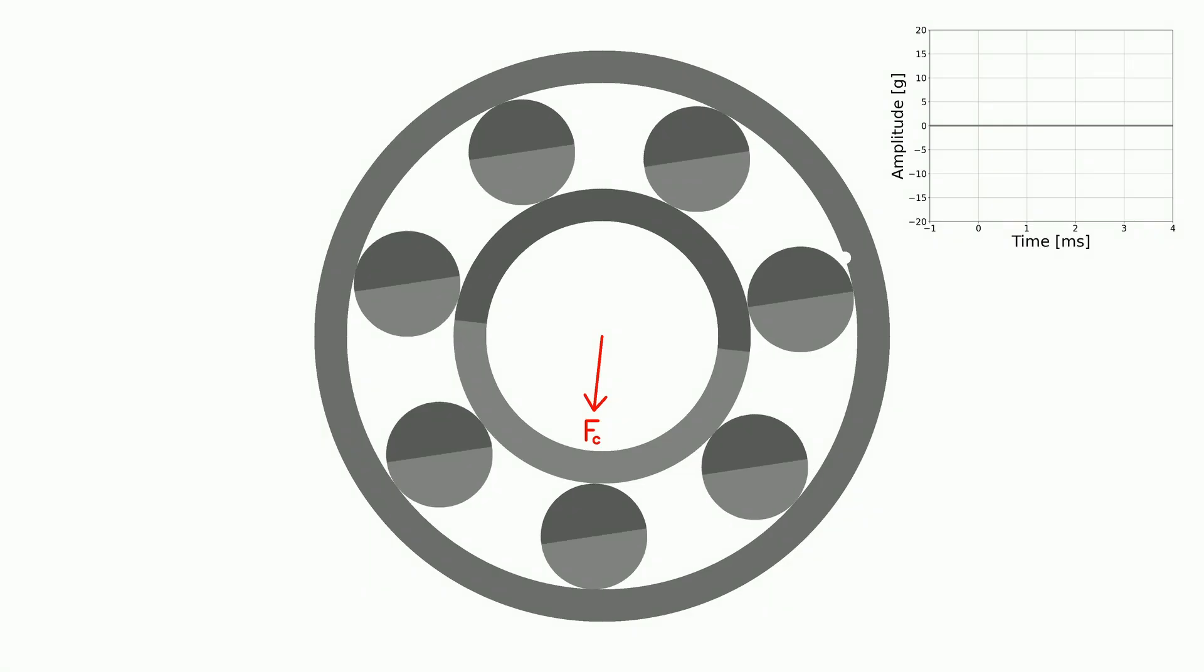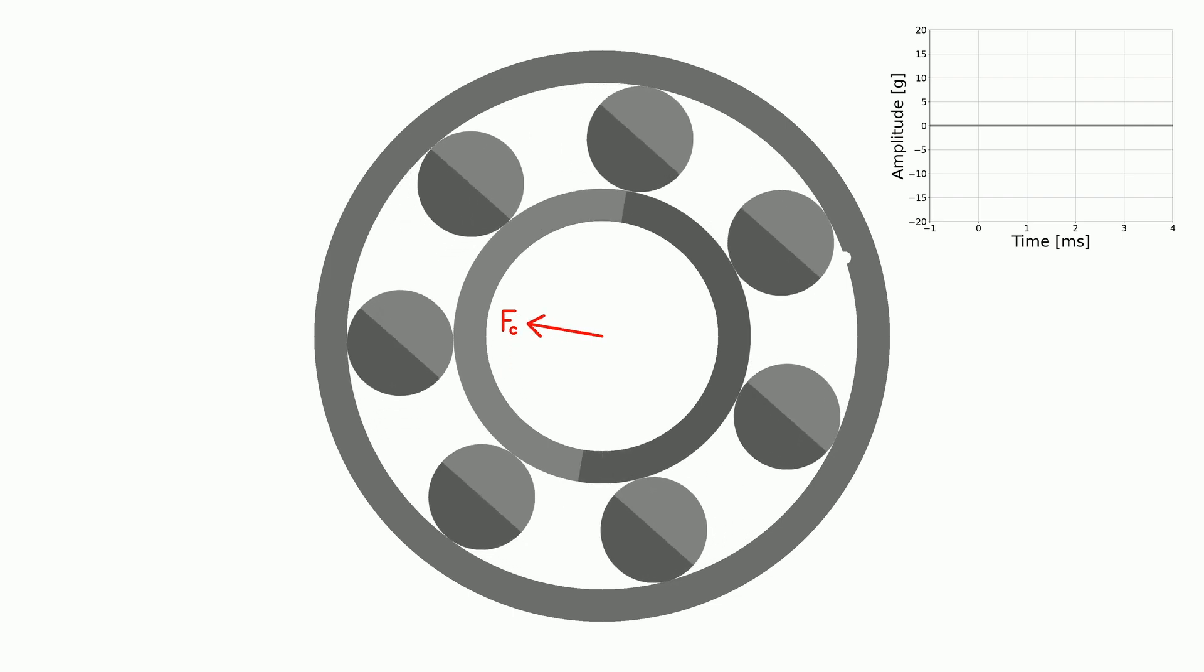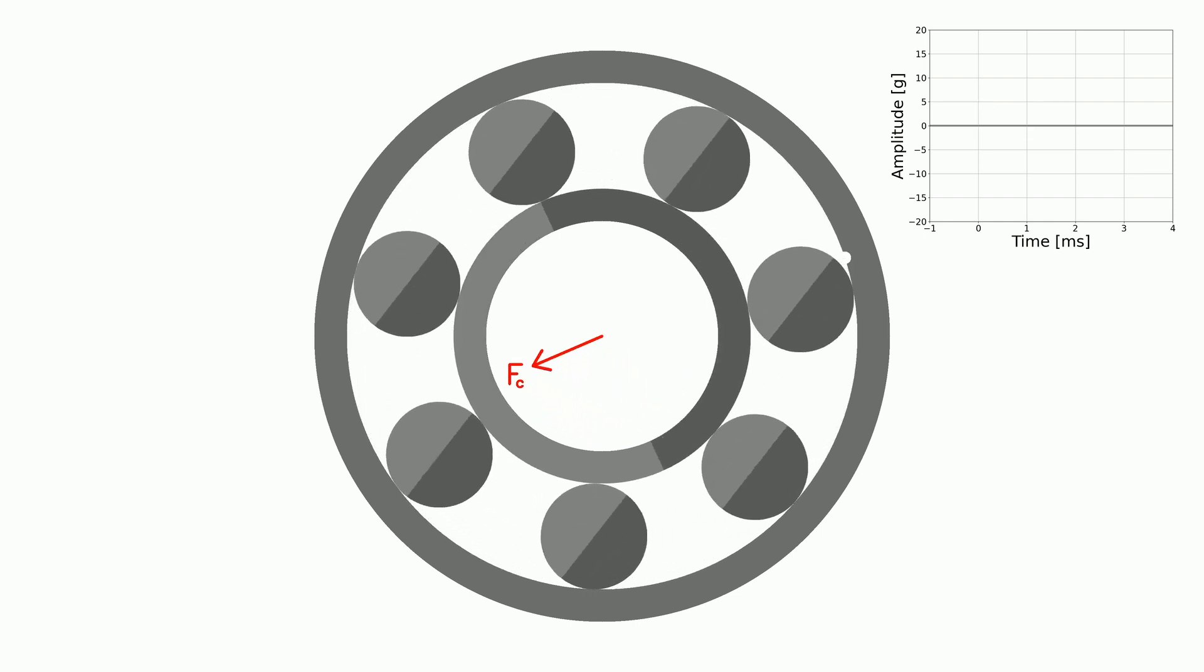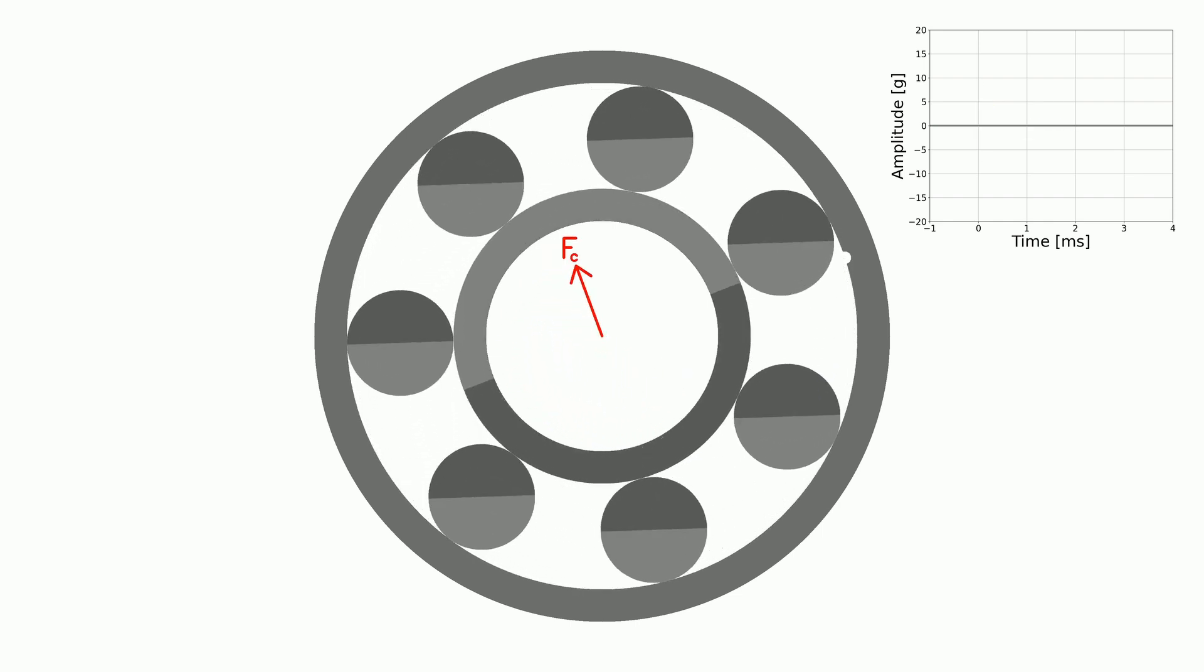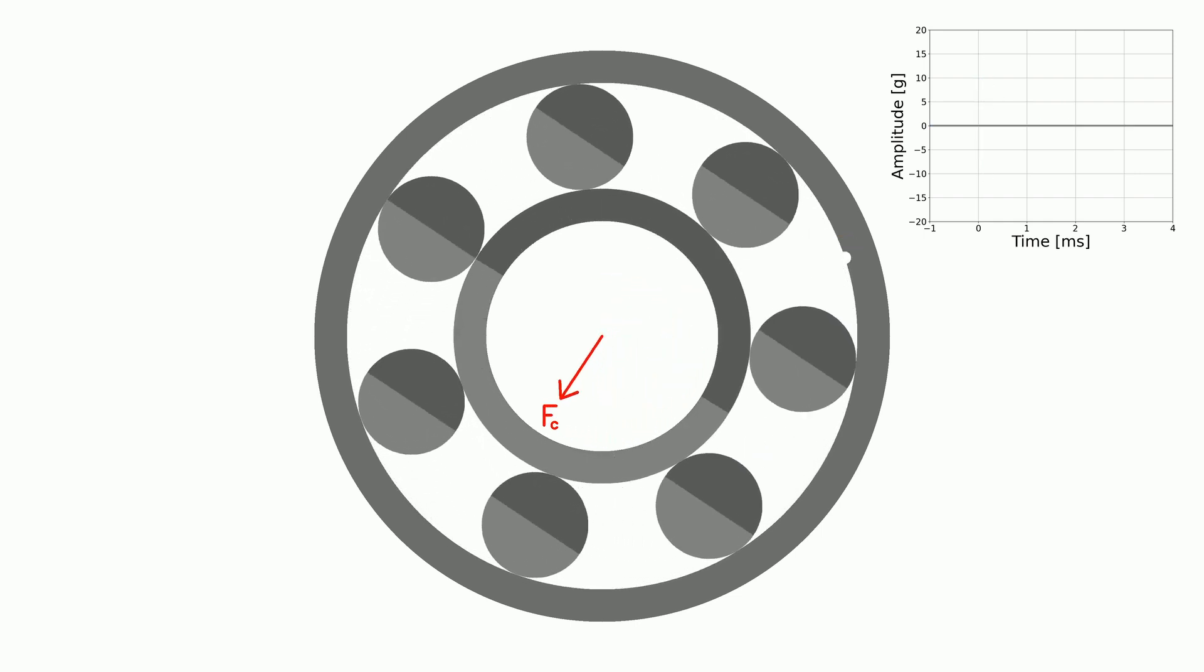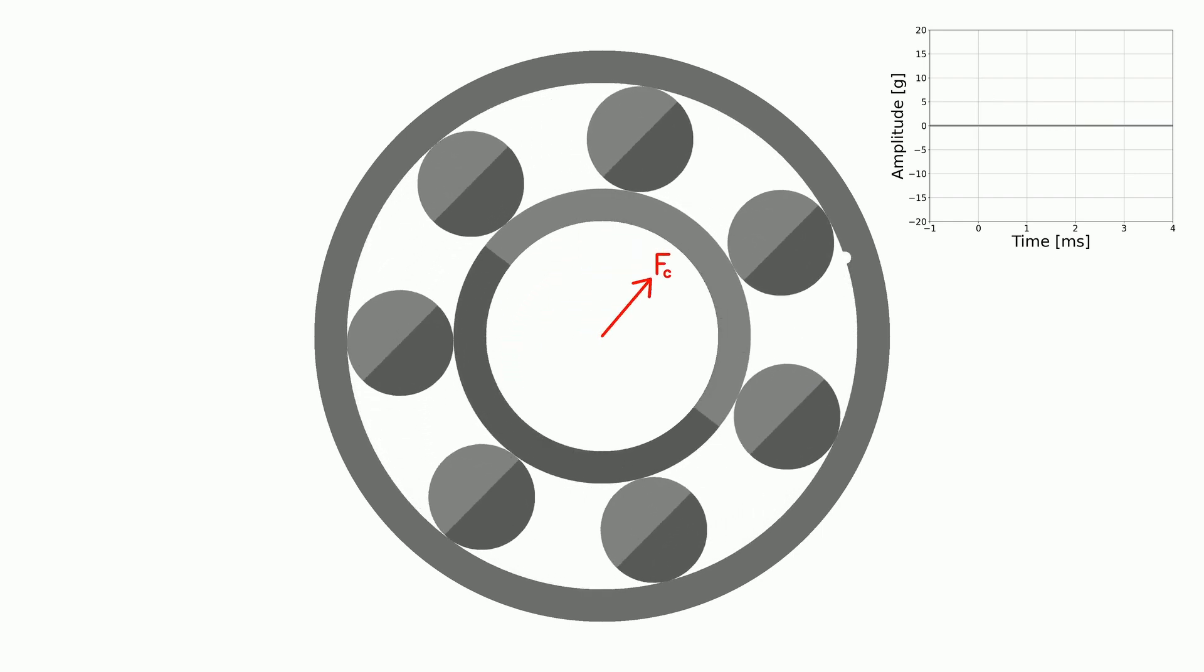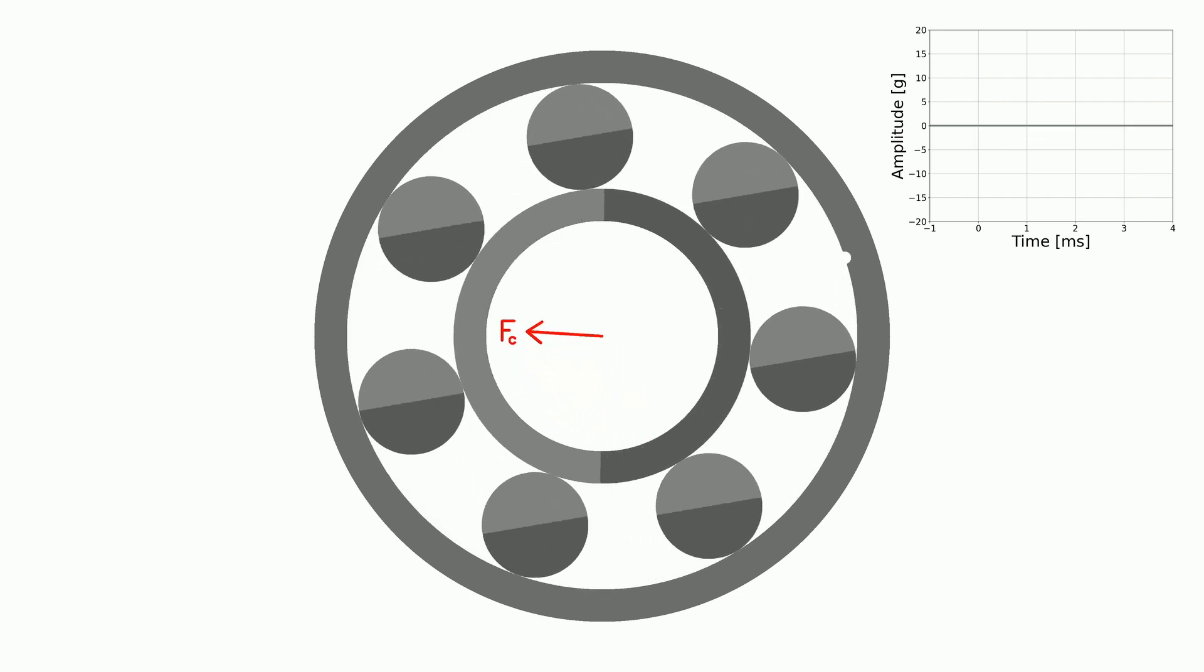What must happen in a bearing for modulation to happen? It could be due to unbalance of the shaft. This unbalance acts on the bearing elements with a centrifugal force Fc. As the shaft rotates, it pushes more in the direction of the force and less in the opposite direction. Each time a ball passes a fault on the outer race, the force creating a shock is different.